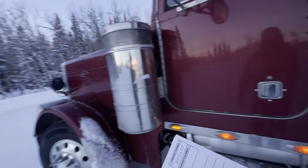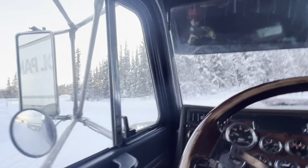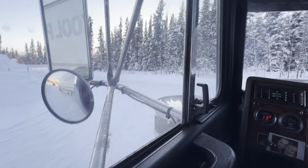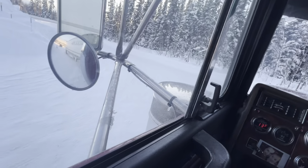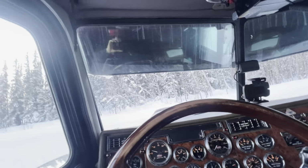Beautiful, crisp day in Glen Allen. About 13 degrees. Not too bad. Overall, everything went pretty good. Had a little hiccup with some ice melt we were supposed to deliver to the Alaska Marine Terminal, but thankfully the boys at the state came in clutch and took care of that. So now it's time to put on our driving shoes, also known as slippers, and knock out this last 3 hours home.